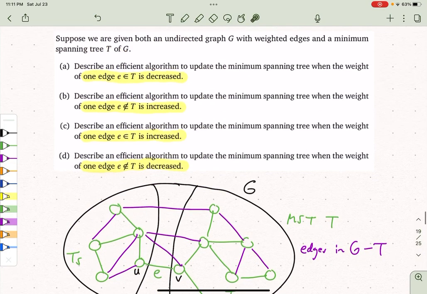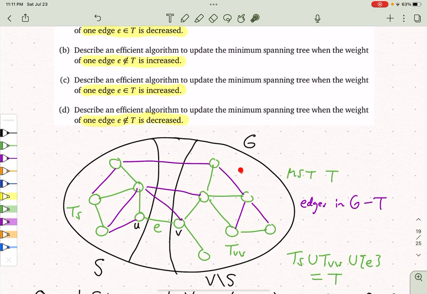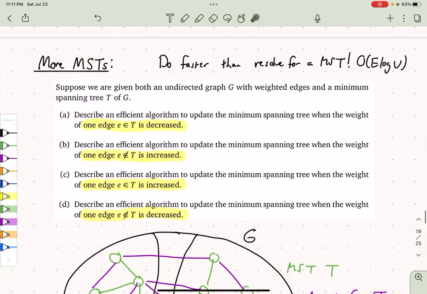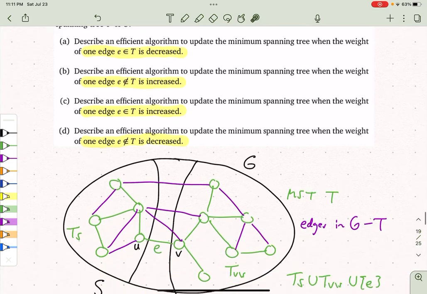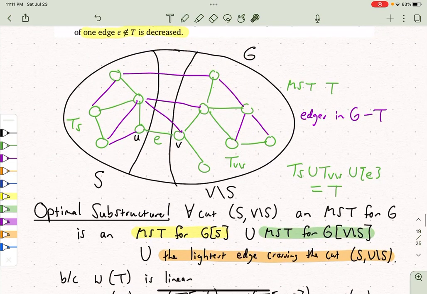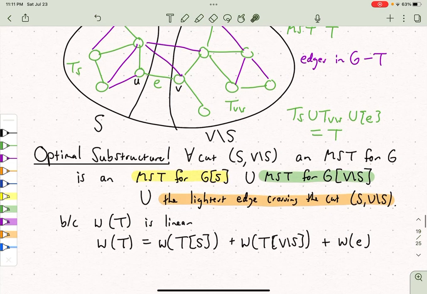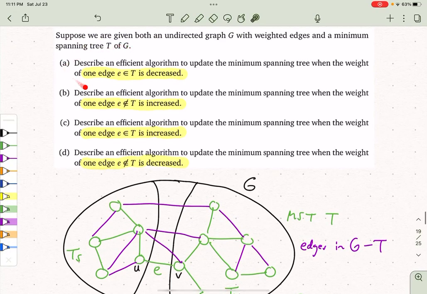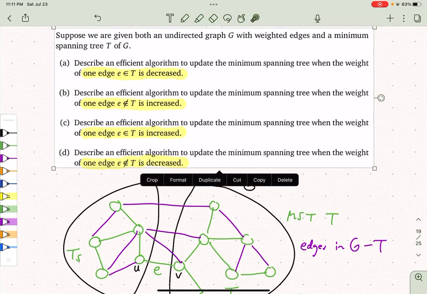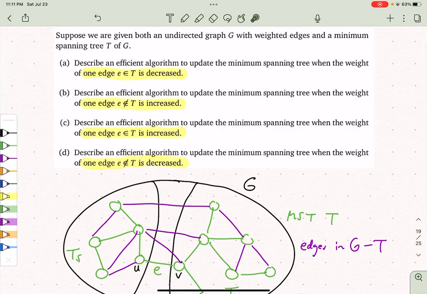Essentially, we're doing n over 2 work, and then E work to scan these edges, and so we get E log V. But the reason I'm telling you about the optimal substructure is because it'll allow us to do these fast. So let's first look at part A.